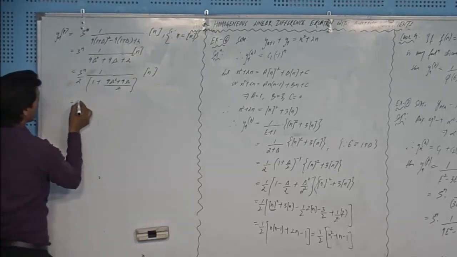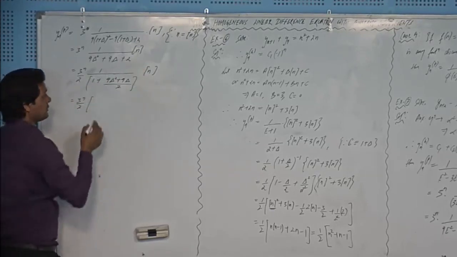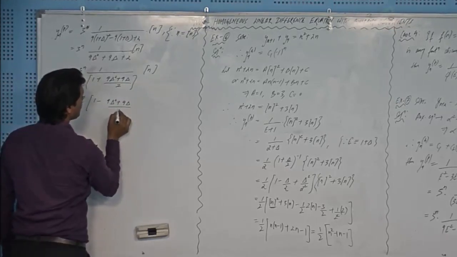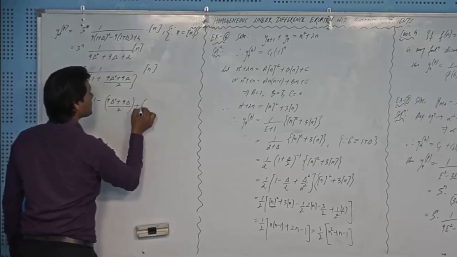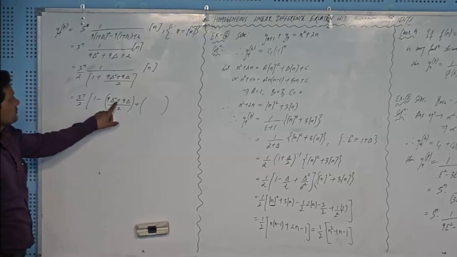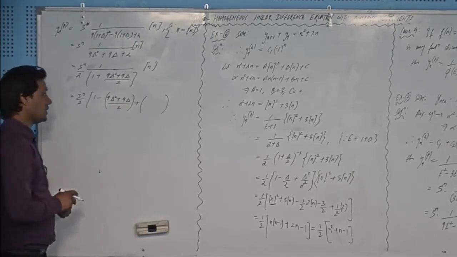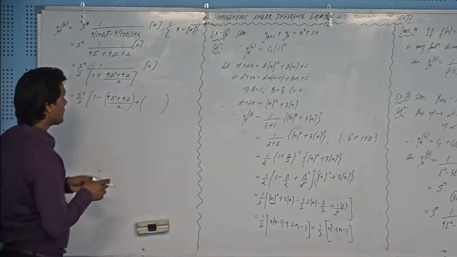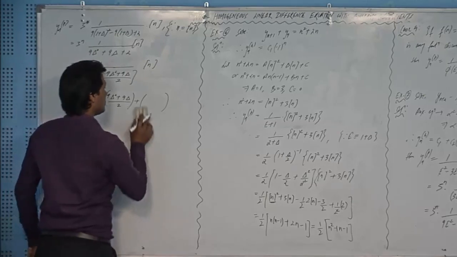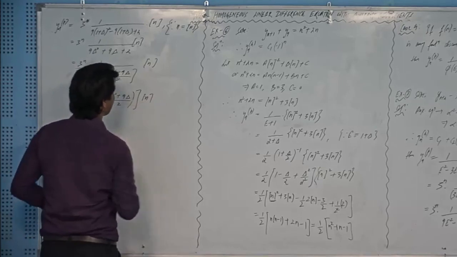Now I will apply binomial expansion. After taking this in the numerator, that will become minus 1 power, and 1 minus 9 delta square plus 9 delta over 2, and the another term will be plus the square of this thing, but there is no need to write that term, because on squaring this term we will get delta to the power 4, delta square and delta cube. All of those deltas are having a power more than this, because this polynomial is of degree 1, so we actually don't need to write that term, right? So I will terminate this series here, and here we have this n, right?